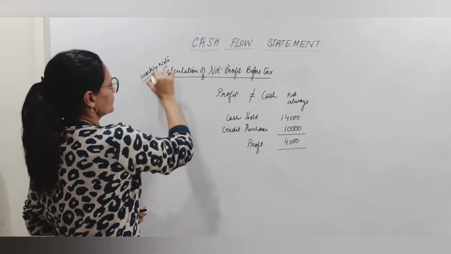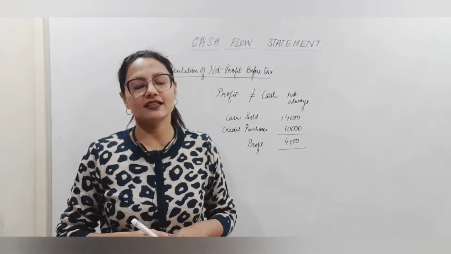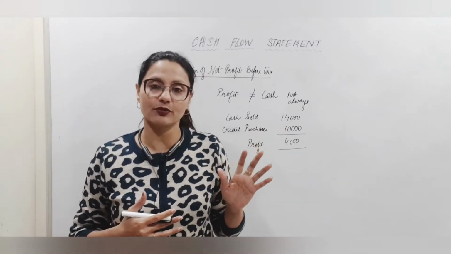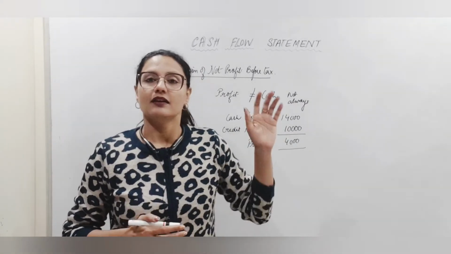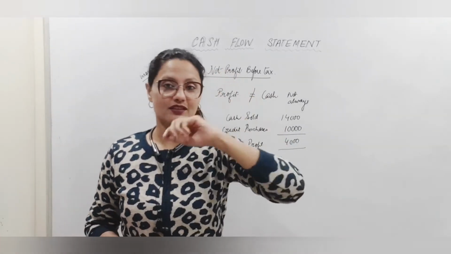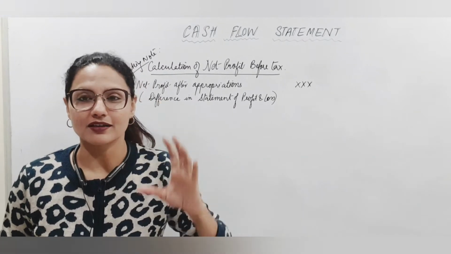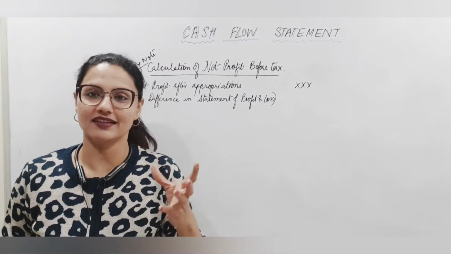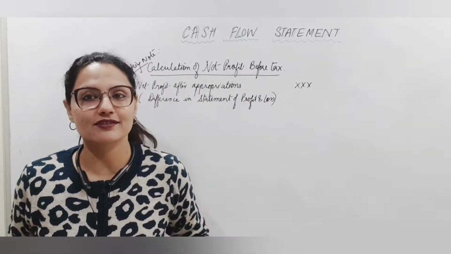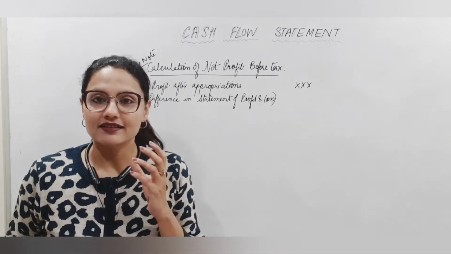This working note is necessary to prepare separately. Council stresses that you please do not bring those items which are related to appropriation of profit into the cash flow statement. This should be the first figure. And how do we get to that? We will see the working note. Now, this small subpart. See, we will always do a cash flow statement in small subparts, and after that you will appreciate, oh, this is simply one thing put together. Okay? So we will do things in subparts.